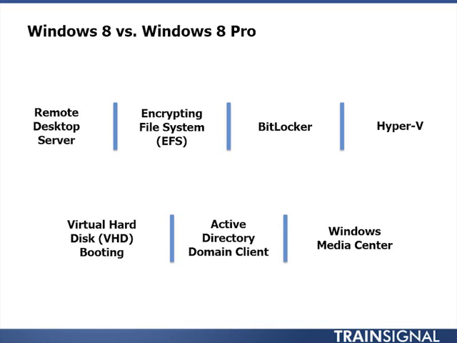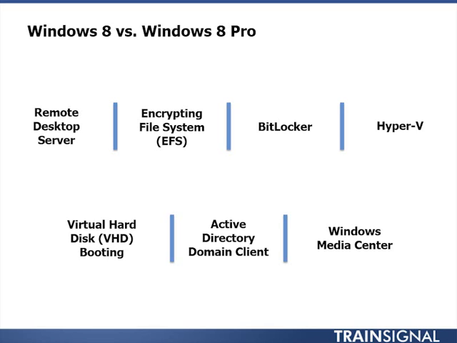And if you're not familiar with an Active Directory, it's a structure that businesses use. They set up some servers and they have all their computers join this domain, and it makes it much easier to manage. Basically, if you're a business and you have more than half a dozen different client computers, you're going to want to set up an Active Directory domain, which means you're going to want to use Windows 8 Pro computers.